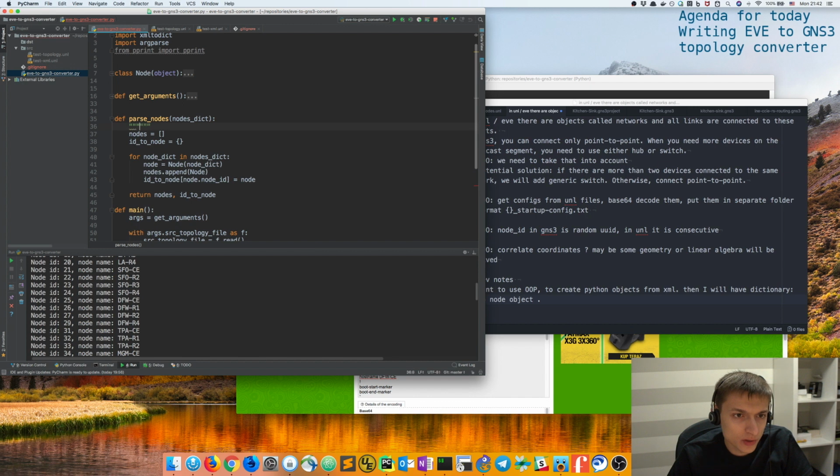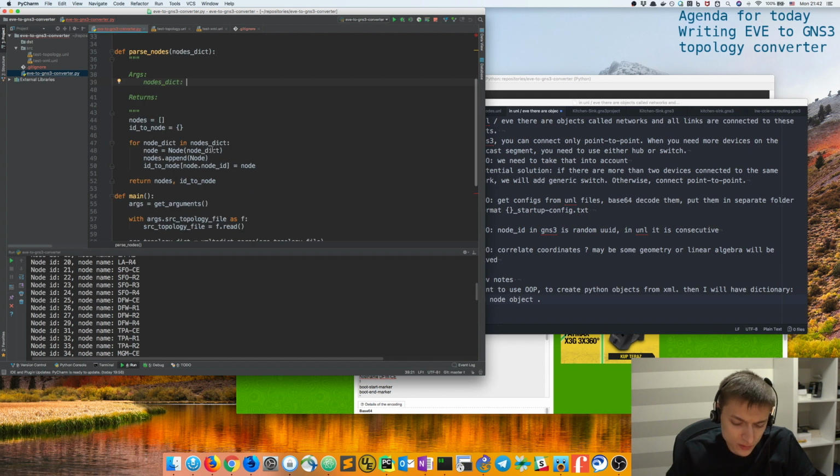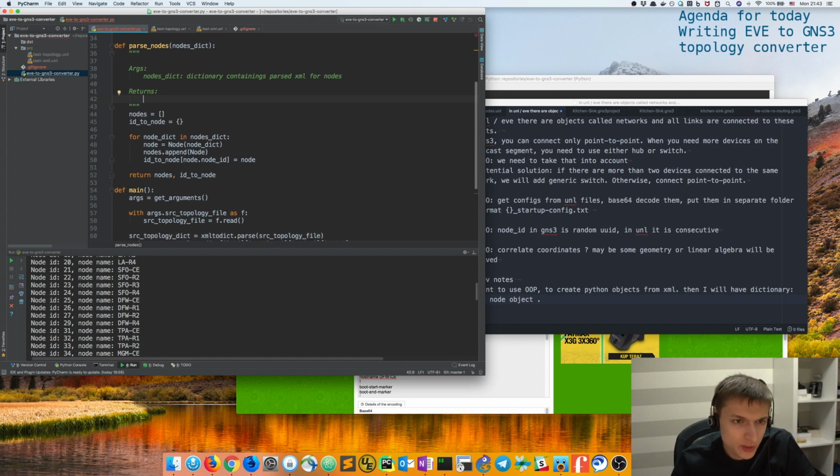Okay, so let me write this down. So nodes dict, dictionary containing parsed XML for nodes, returns a tuple. Actually, I can just write here. So it returns what?